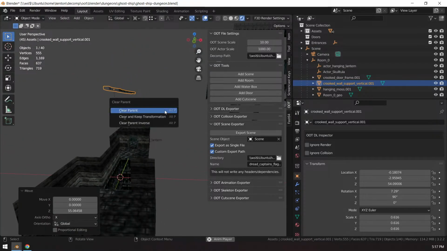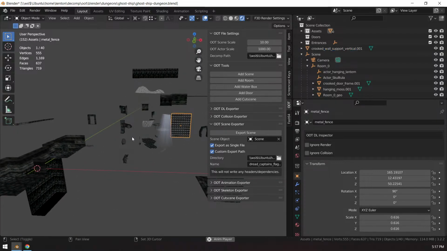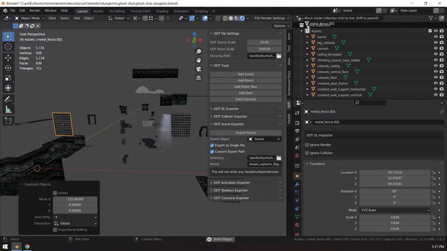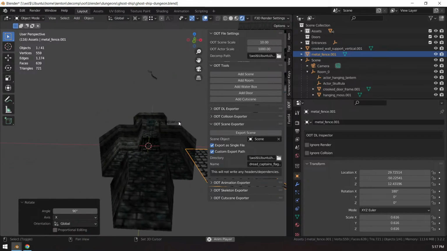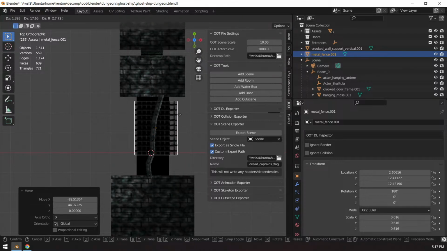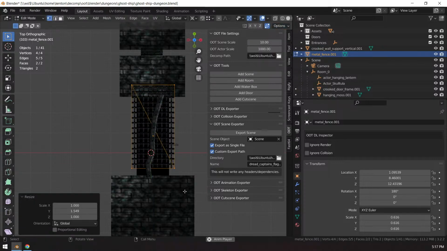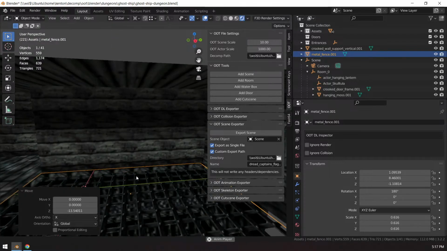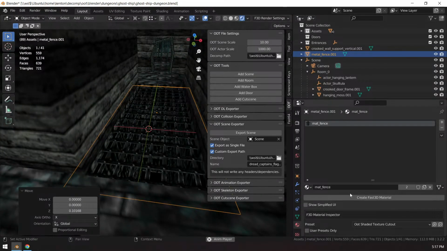Let's keep this asset around, just in case I want to use it for something else. Pop a little grate there.